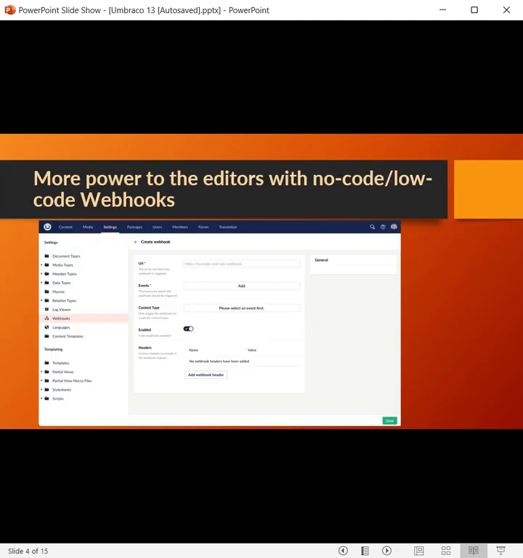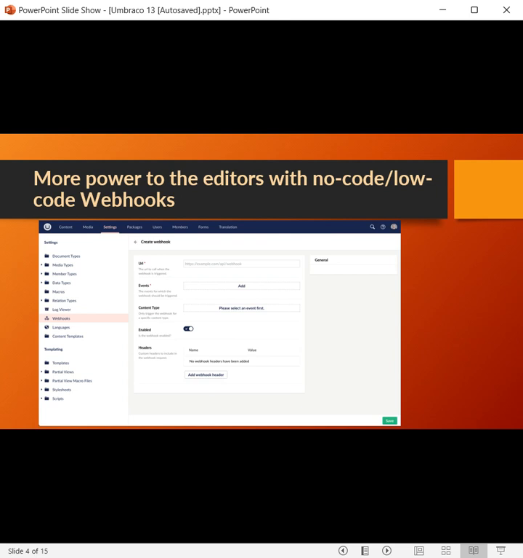We have added UI so that you can type in the URL you want to call, including potential custom headers, and choose one or more events on which you want the URL to be called. Under the hood, Umbraco will take care of executing, queuing, retrying, and logging.